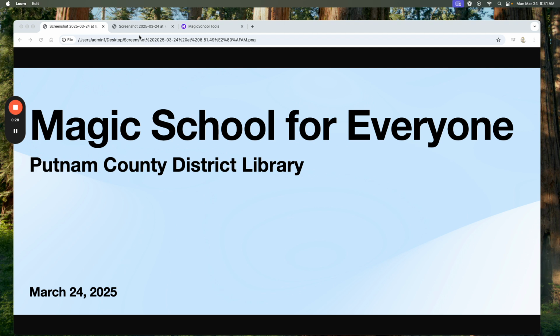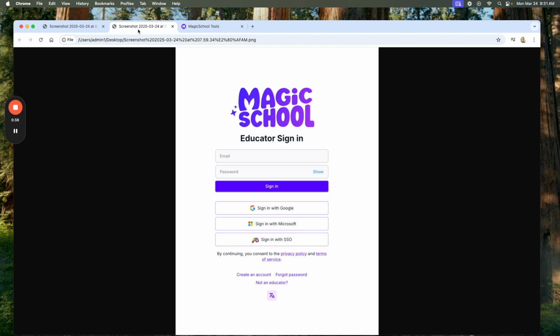It's an array of tools for educators. It's built by educators. 75% have been in the classroom. There's over 80 tools, and it does now have this chat bot associated with it called Rayanne. If you were to go to MagicSchool, just type in MagicSchool, and the website will come up. You can sign in by using a Google account or an email account. If you are not an educator, there is the option down below of not an educator.